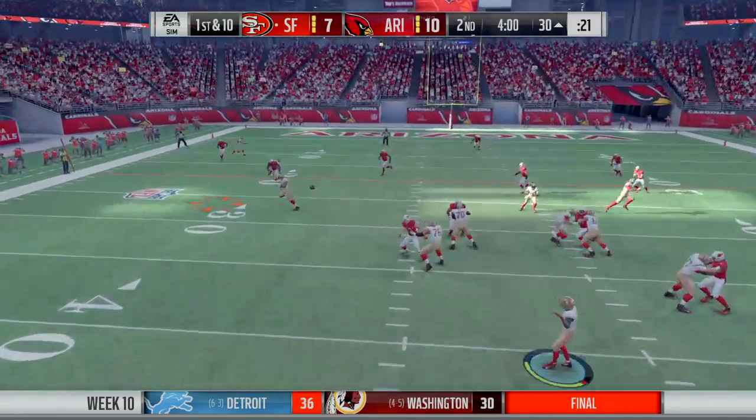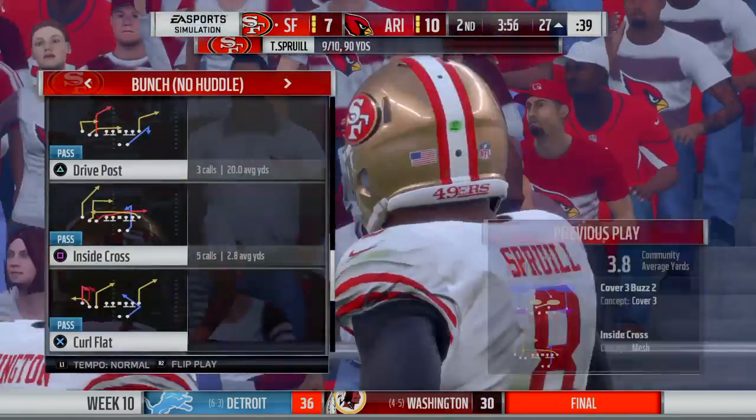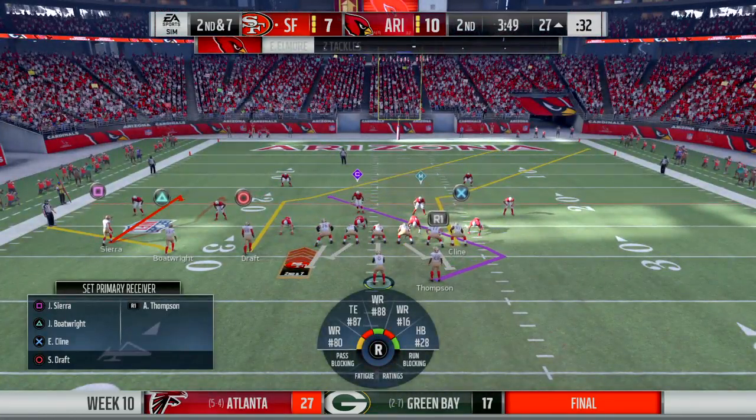Back to throw now on first down. It's a short one here, complete to his tight end. And he'll be brought down at the 27-yard line. The completion good for 3, and it's second down.